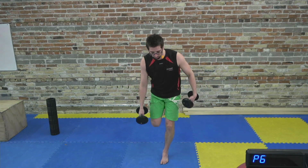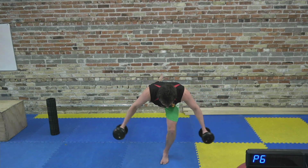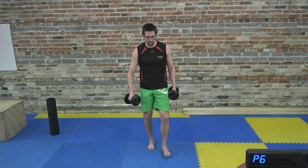All right, let's step forward. Right leg in the front. Bicep curl, up and down. Left knee comes up. Hold it while you do your lateral raise. Kick the heel back. All the way back there. Reverse fly. Up and down. We go one more per side.